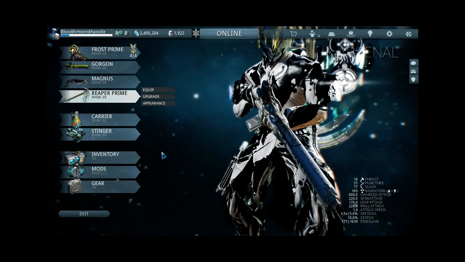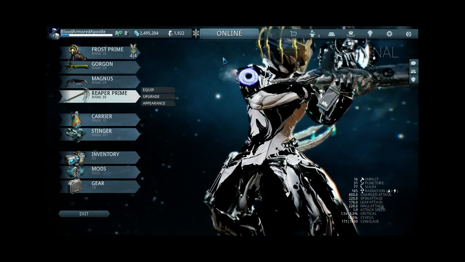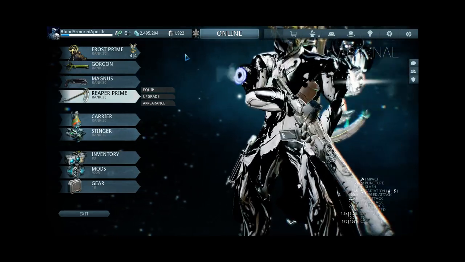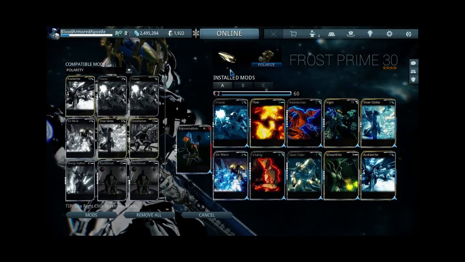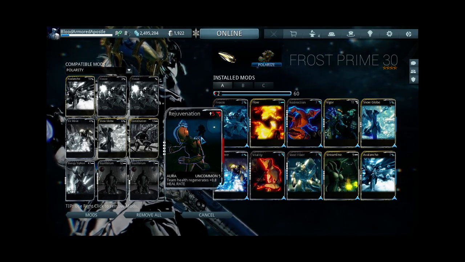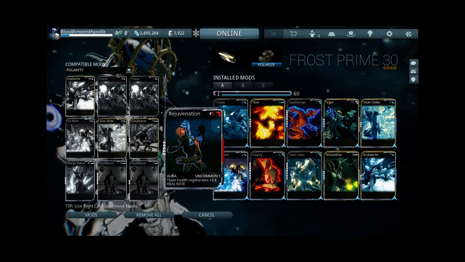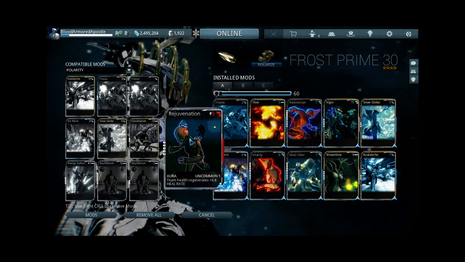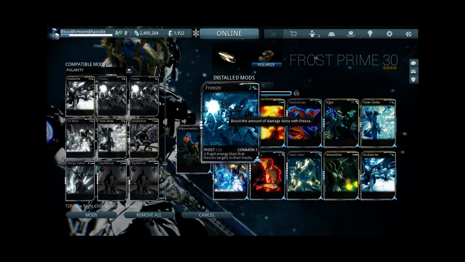So I'll just go through a bit of the loadout information about what's on Frost Prime here, and Gorgon and Magnus and Reaper here. Alright, now on Frost Prime I have Rejuvenation, because Frost is great at defense, usually, or tank role, which in this case, I have probably a tank role. So you can go with Rejuvenation. I use all those abilities. You don't have to. You can substitute Freeze for something else.